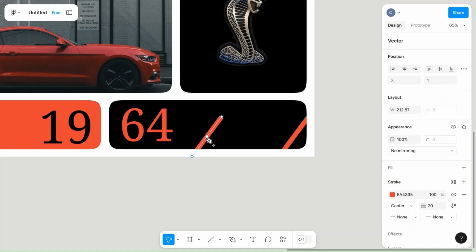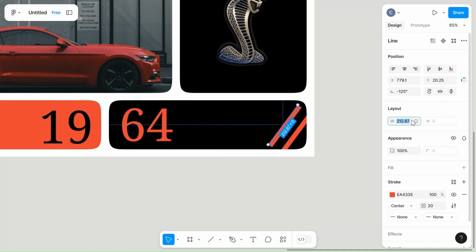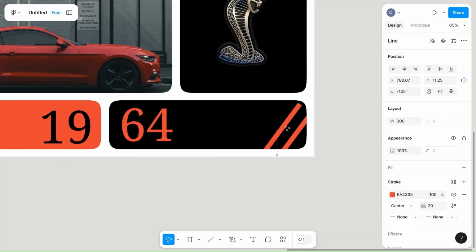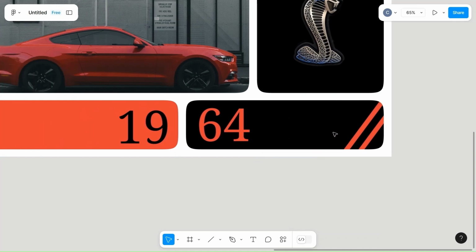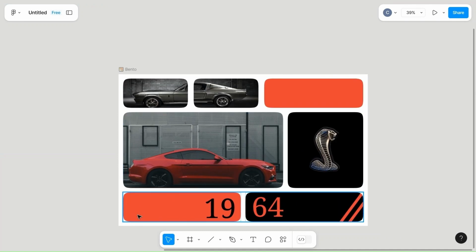Align the other one and increase the width to 300. Then align. All right then. We can use much more things.